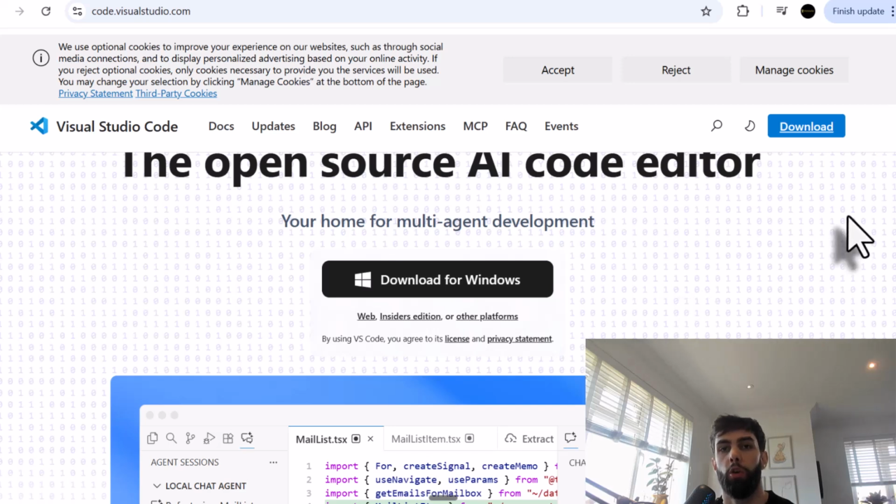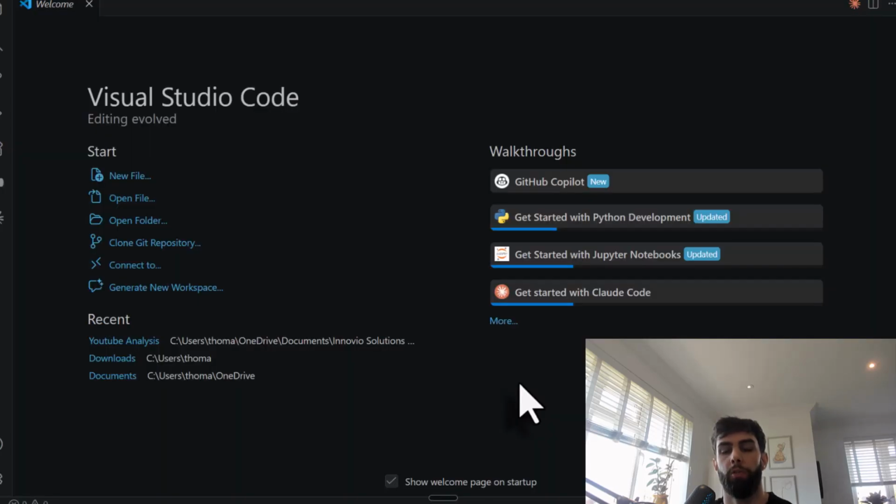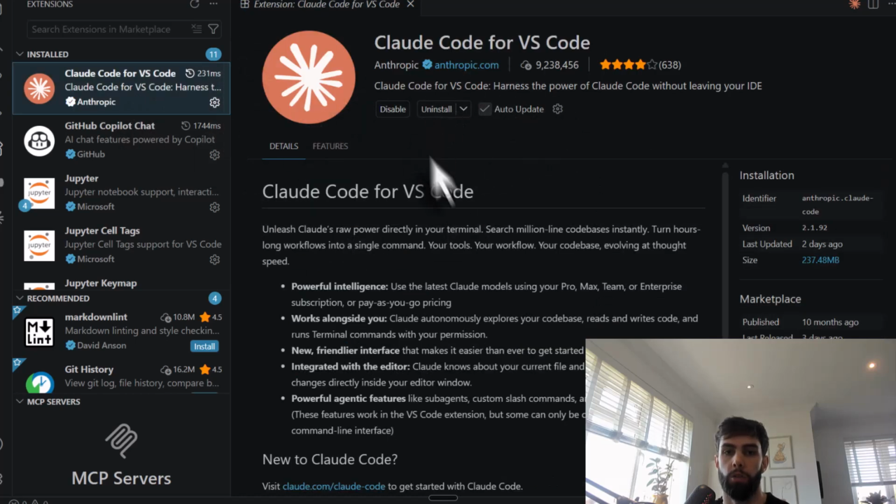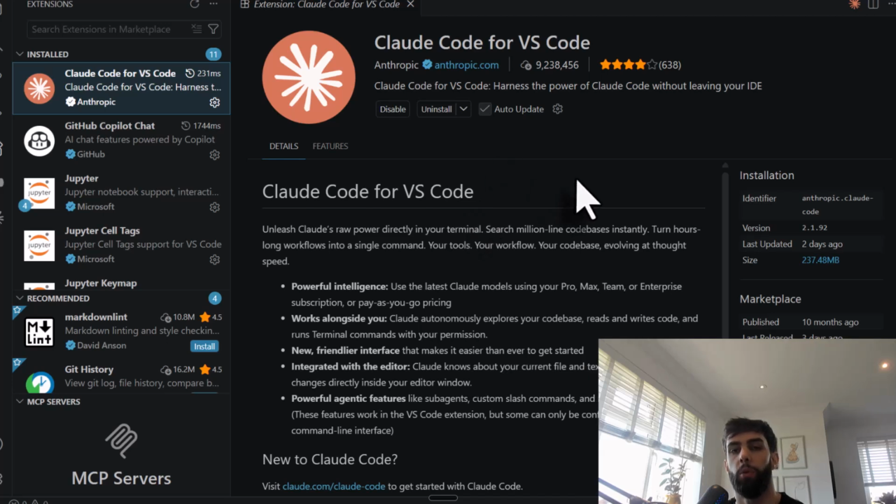Now on top of VS Code, what you also need to make sure is that you have an Anthropic account and you are actually on a paid plan. Otherwise you won't be able to do this on the free plan, so you're going to need to sign up at least for the Pro plan. Okay, perfect. Now once you have loaded up your VS Code and it's installed successfully, the first thing we want to do is go to our extensions tab here and install Claude Code. I've already done this, so I don't need to do it again, but you want to come onto here and then hit install, and then you're going to be able to access Claude Code within your VS Code. Now, like I said before, make sure that you're on a paid subscription plan, otherwise you're not going to be able to install this and use Claude Code properly for this tutorial.